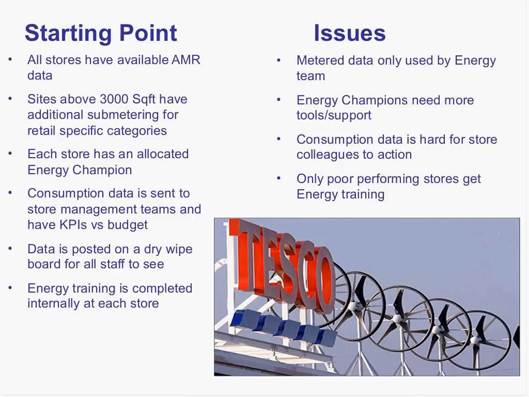And of course, the only problem with only having 6 people for 1,000 main estate stores was we couldn't go out to all of them. So the training only happened at the worst performing stores. And that's where the thoughts of an energy display board started to become more and more attractive to us.